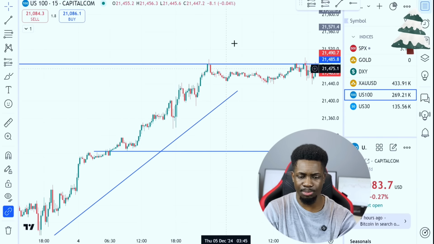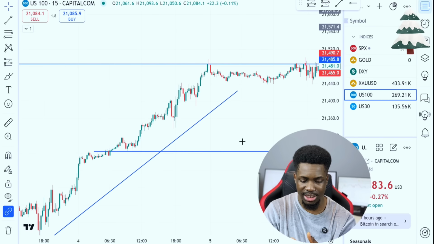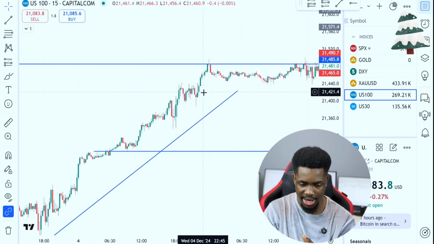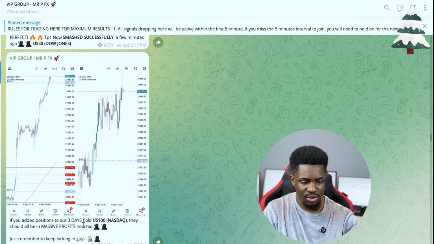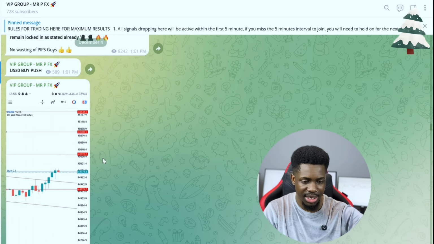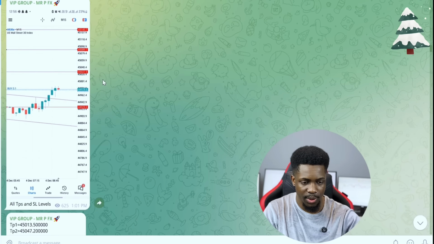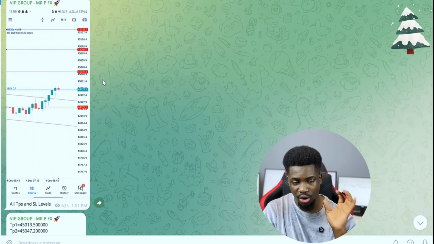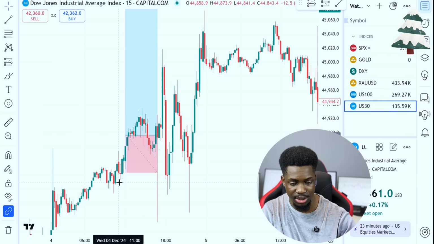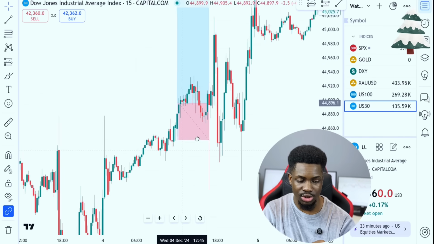It just kept pushing up towards a particular level like this at about the spot, because this was where day 4 actually ended. This was actually the movement on the NASDAQ, but let's check out our US30 first, right? So we gave a fresh trade on US30. What occurred there was simple. The chart was just pushing like this.